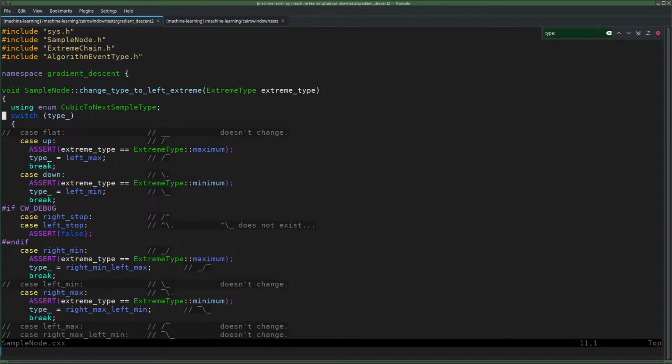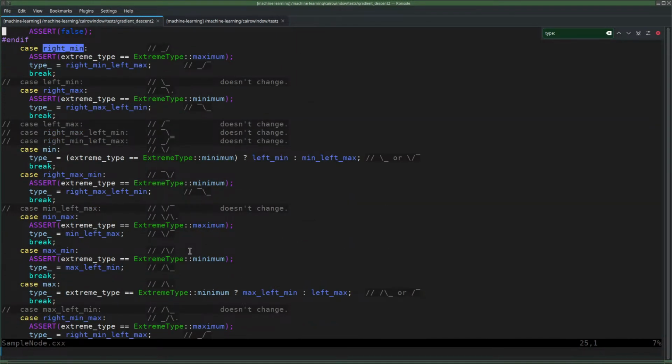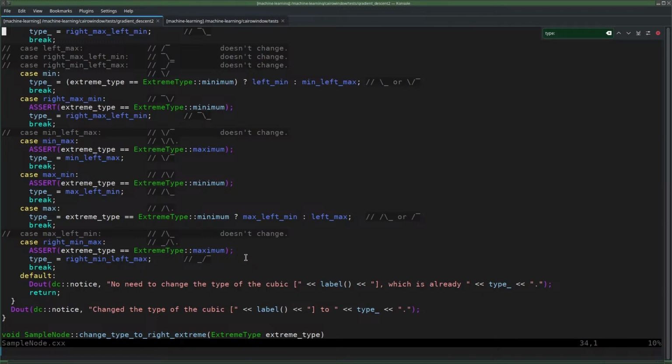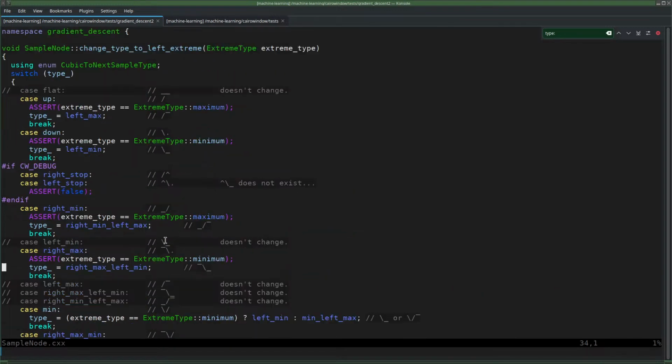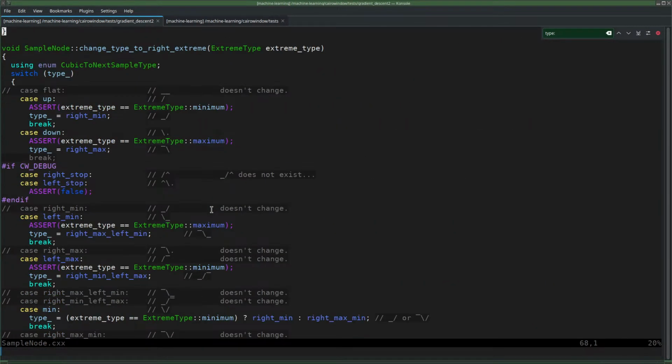Okay, so we had an up and we need to change the up into this. That's a right min. But that's the output, huh? So up, input up, output. Oh, this is not the one. I need to call this one, I guess.